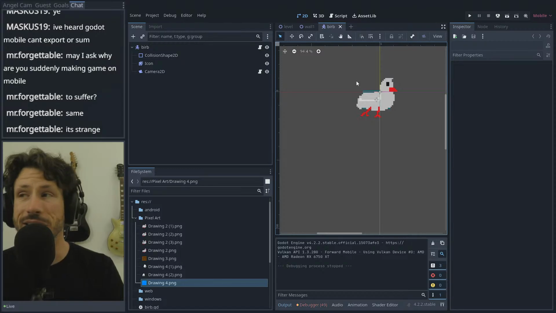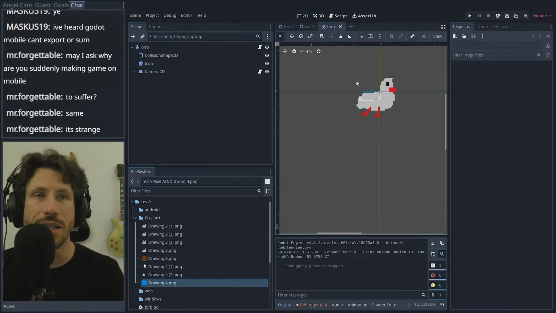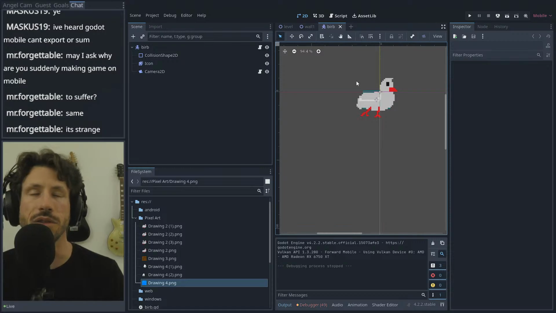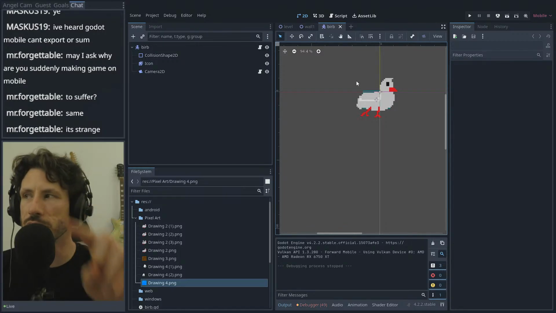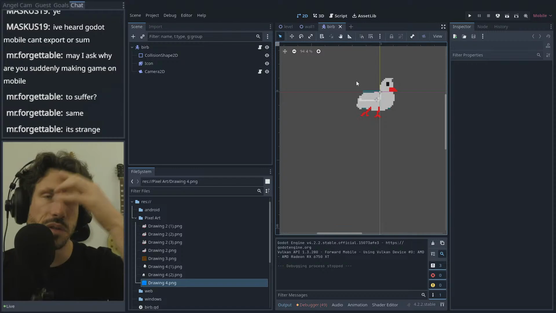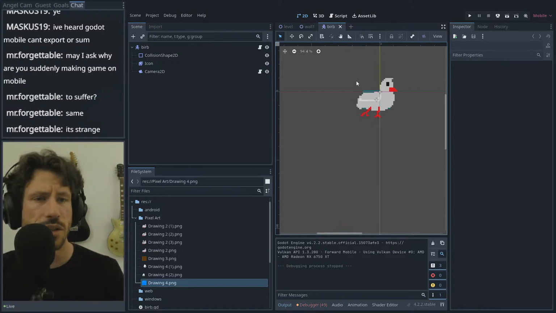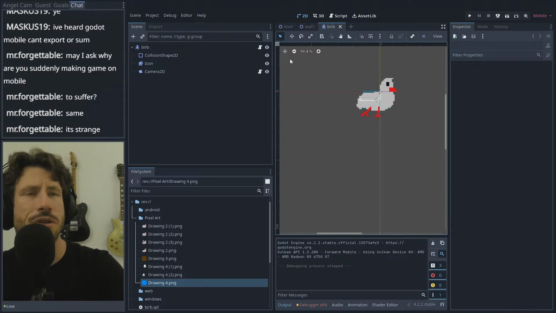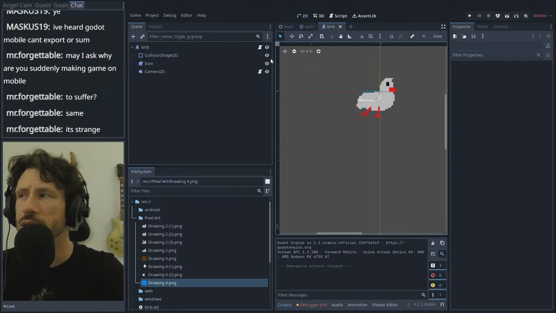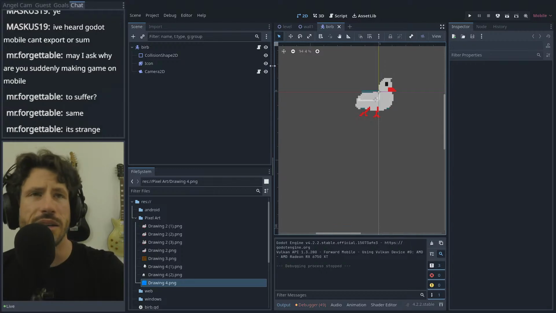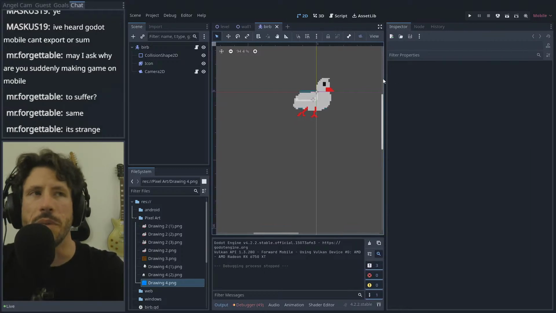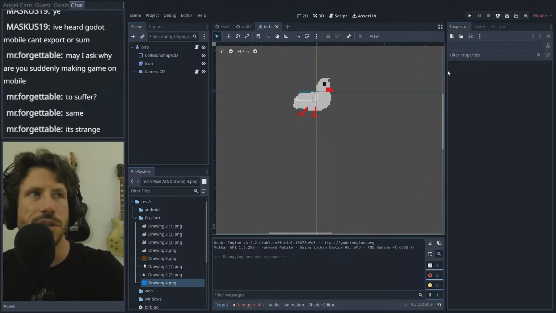I think having a Samsung and having it in DeX mode would be a lot better than what I did, which is not use DeX mode because I wanted to use the touch screen. If it's in DeX mode, I can't use the touch screen because it's like a regular computer. So yeah, can you make a game on your phone? Yeah, you can. If you really want to, you can. That's all I'll say about it. It's not the best experience, but if you're patient and persistent, then you could do it, which is really cool.